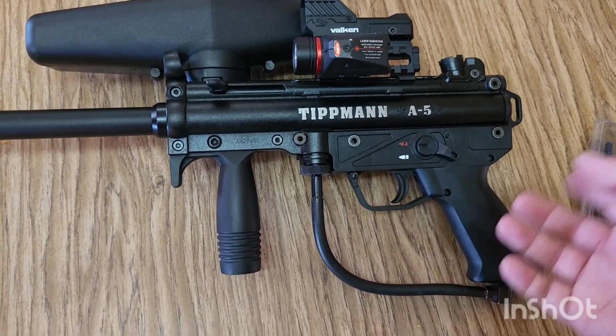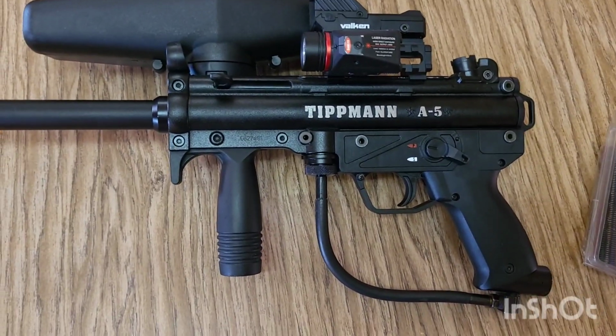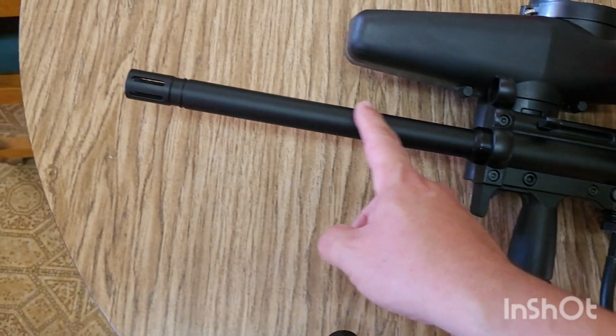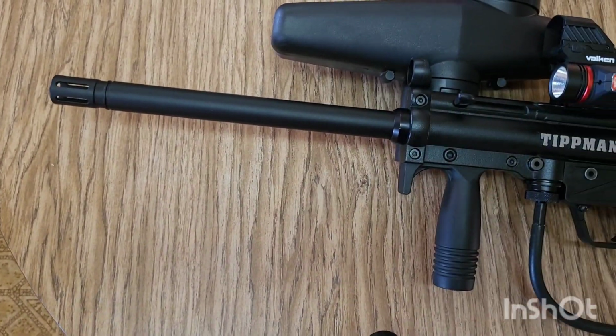I can't remember off the top of my head. I'll look at it later, but it's around 130 bucks, the used one that I got. Luckily, everything worked fine on it. This TCR barrel, I got it from pbsports.com.